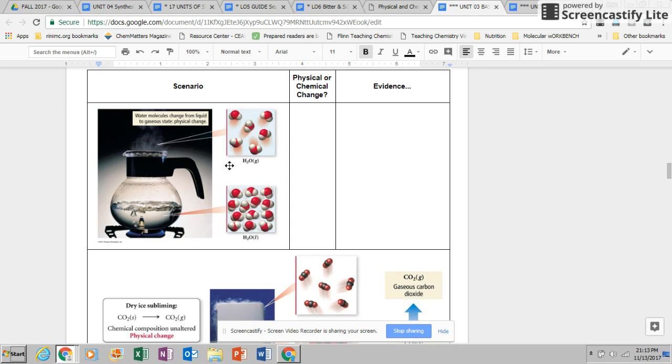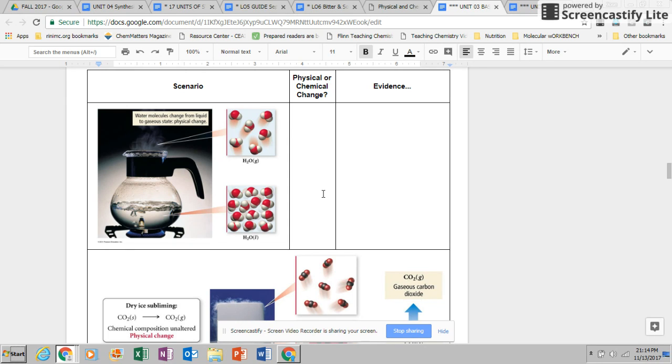So really, when you boil water, you still have water. The particles or molecules, if you would rather call them that, just have a different amount of energy and spacing between them, but it's still water. So that's a physical change. Just the spacing is changing, or the state, or the way that the water particles are being arranged is really changing.